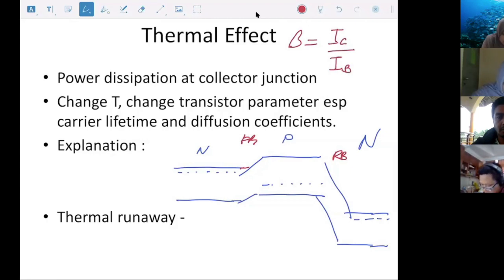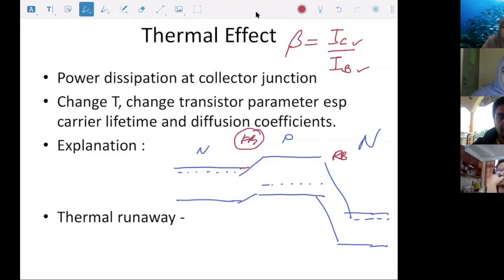So if you want the amplifier to increase the gain, you want to make it louder, the speaker or anything, you need to increase IC and you need to decrease IB. So normally you will increase IC. When you increase IC, it means that you increase the forward bias, correct? Because you want to increase IC, you have to increase IE, and reduce IB. So what happens when that happens, we need to calculate the power dissipation inside the BJT.